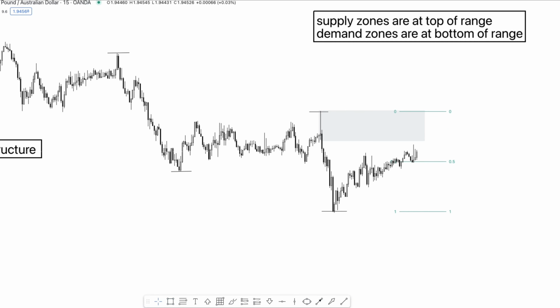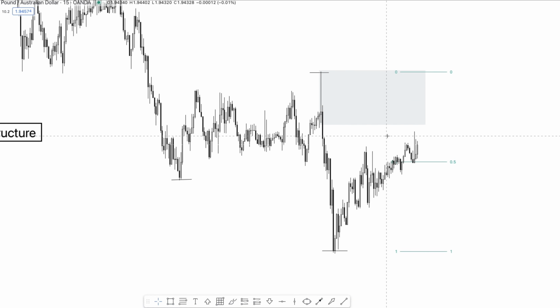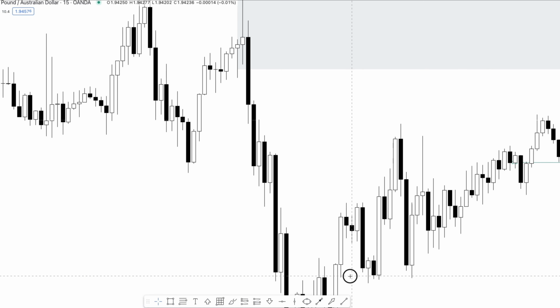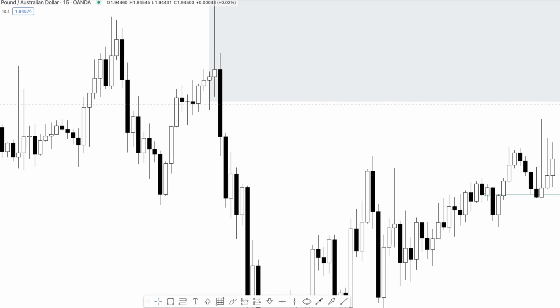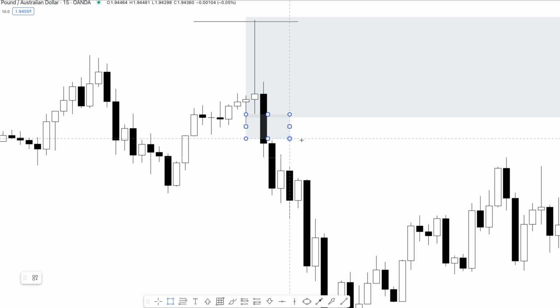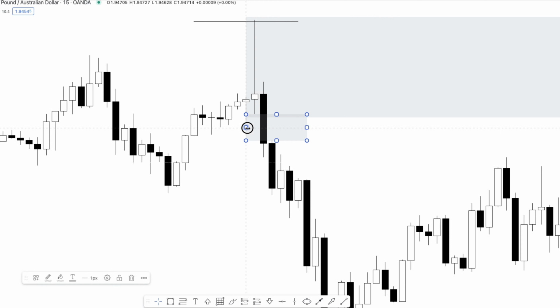And why is this my supply zone? What makes this a supply zone? Okay, so if you notice here, we have a fair value gap. If you zoom in on the candles, we have a gap at the top of this range, followed by a break of structure. So we have this gap here between the white and the black. Between the black candle right here, from this white wick all the way. I'll even show you. I'll get the box all the way where I'm drawing from this point to this. You see that? From that wick point to this is called a fair value gap, or a gap, or an imbalance.